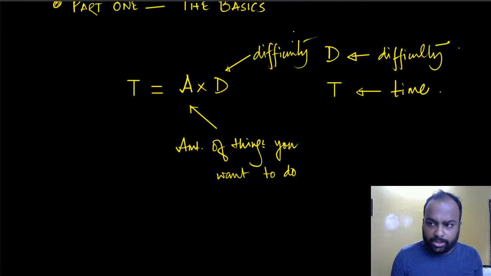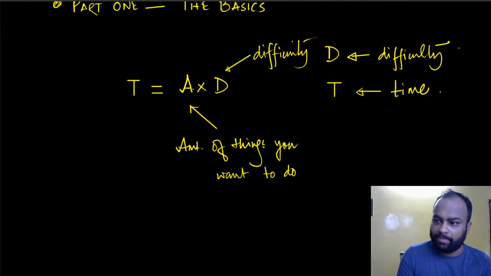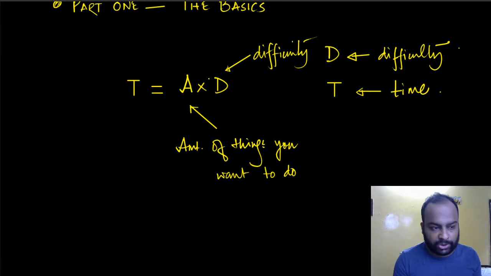Pretty understandable, right? So now if you have a constant amount of thing that you want to develop, then if you choose an easier tool, of course the amount of time you would need to develop that thing or to achieve your goal would be smaller. Or the other way around, if you choose a tool that has less difficulty associated with it, then given you have a constant amount of time in your life, you can achieve more with that. So if D is lower and T is a constant, then A will be higher. That is the idea here. So with Python, you can do easy things in a very easy fashion, and you can do complicated things without much hassle. Without spending a huge amount of time, you can accomplish a good amount of things here.